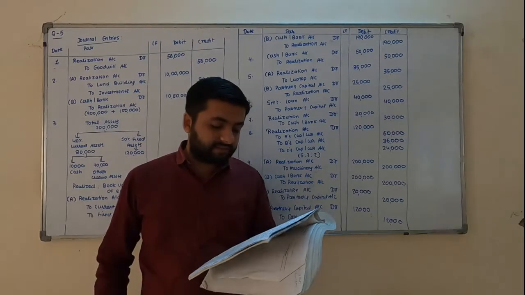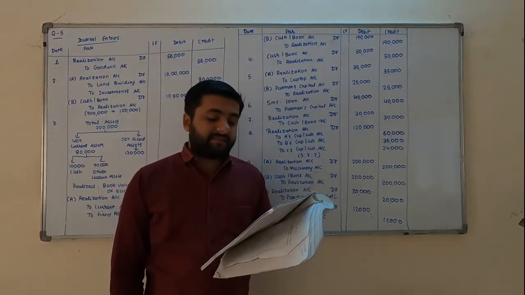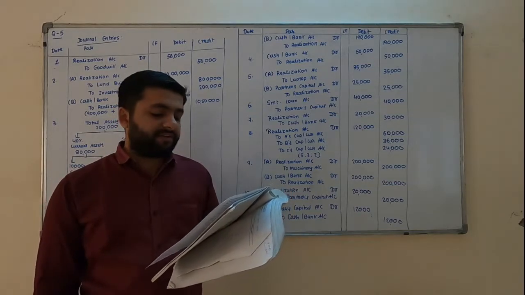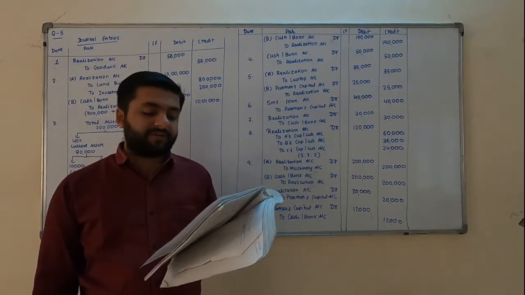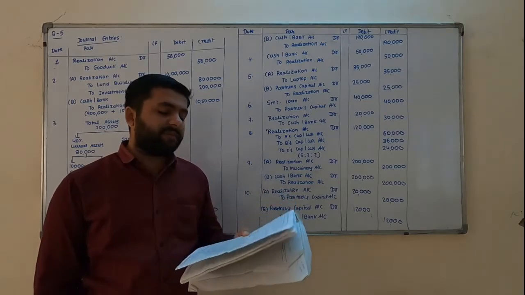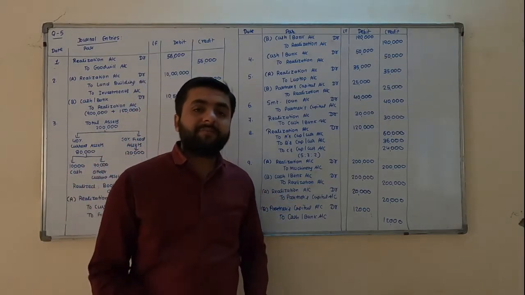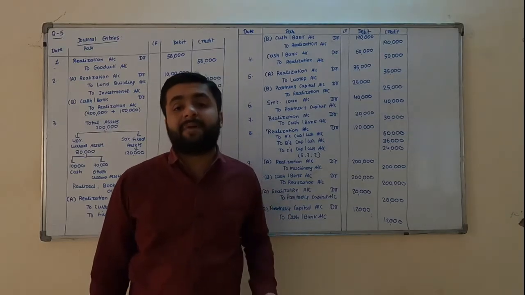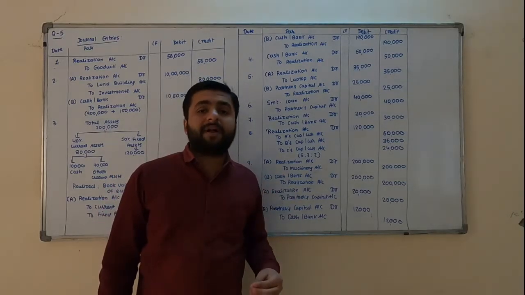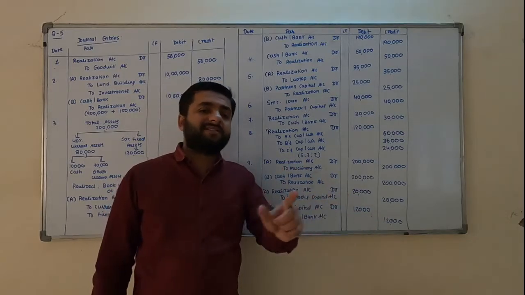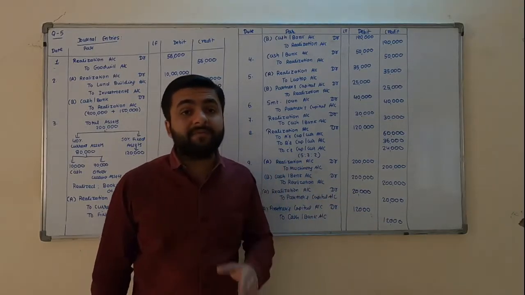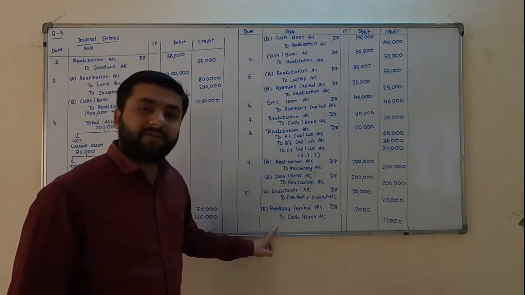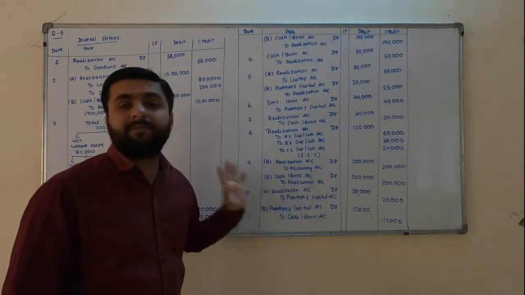Okay. Now the 10th one: a partner has accepted responsibility to undertake the dissolution procedure, and in return it was decided to pay him 12,000. In short, if realization expense or dissolution expense is accepted by a partner, and if it is paid by the partnership firm, normally it is realization to cash bank. But it is paid by the partner, so the entry will be two: realization to partner, then partner to cash bank. Big amount will be here, small amount will be here.